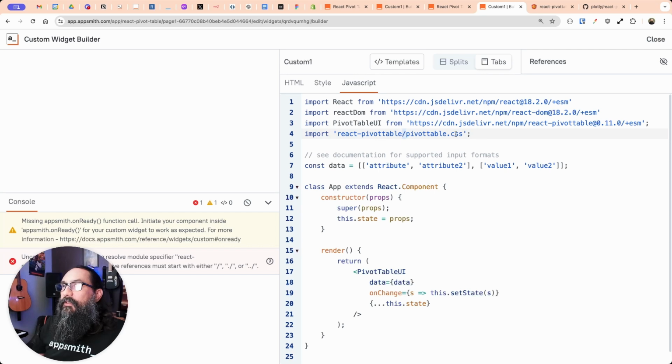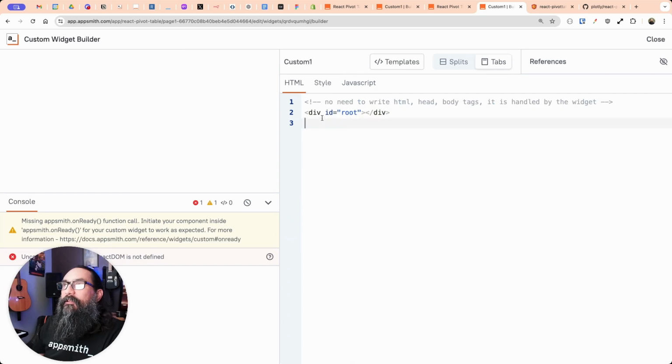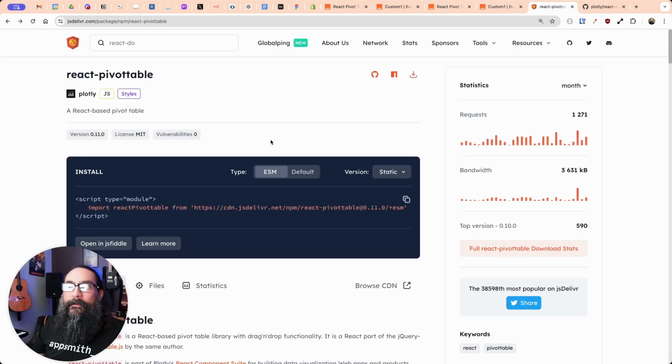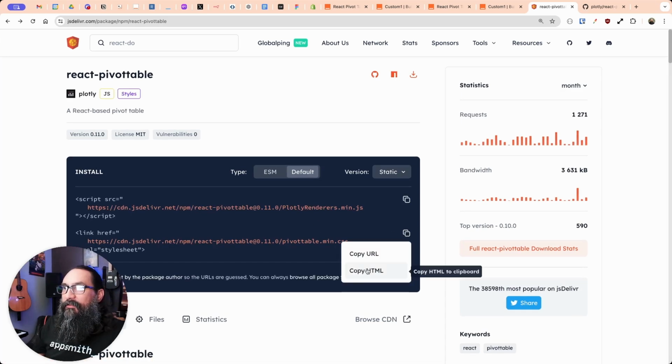And then for the CSS one, we'll get rid of this line. That's the pivot table CSS, and we can import that over here. So there's React pivot table. We go to the default side here. Here's the CSS link, so I'll copy that into the HTML.